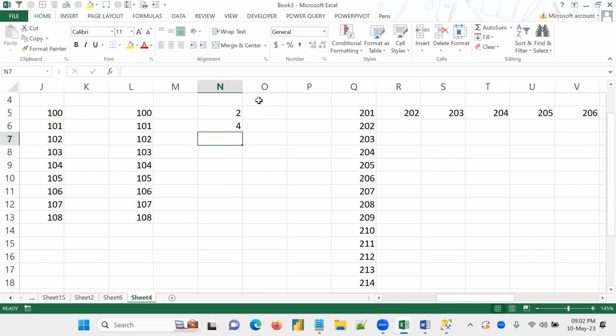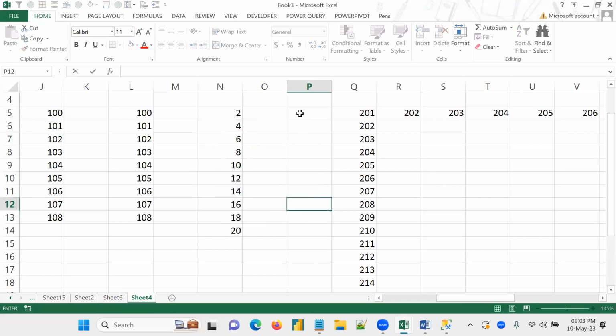Now if you drag the numbers, see here, what is the difference between these two numbers? 1, right? Automatically it increased by 1, 1, 1. Now, what is the difference between these two numbers? 2. Now, if you drag down, no need to hold the Control key because I have two numbers. It will increase by 2: 2, 4, 6, 8, 10. You will get that, right? Okay, now clear.